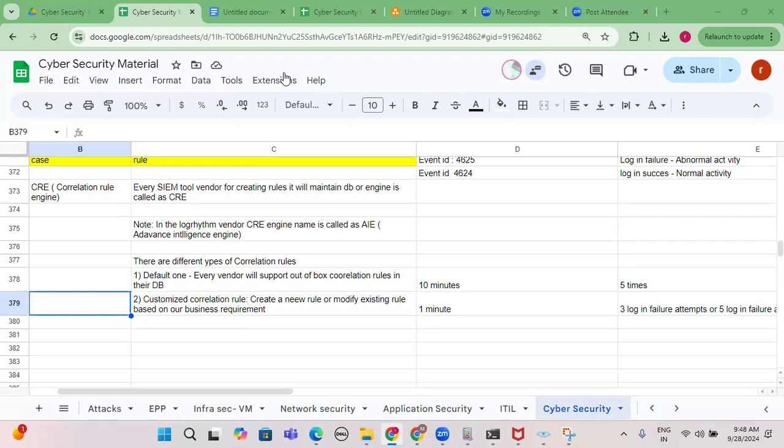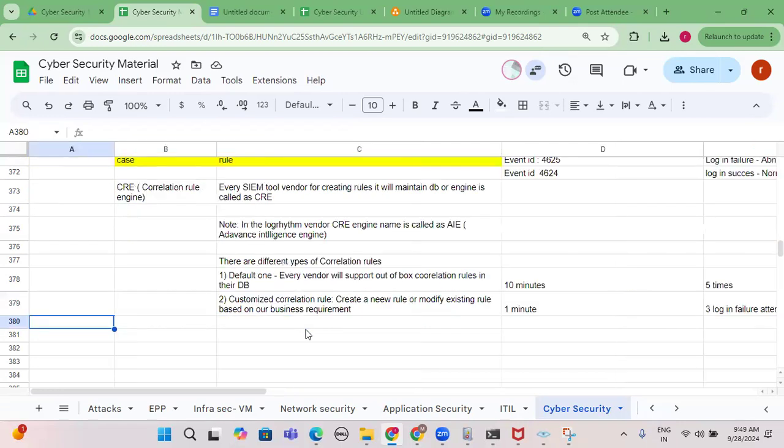For example, you can take one of the correlation rule examples and explain that correlation rule. We can discuss a couple of correlation rules. On the LogRhythm side, we can discuss a correlation rule. On the Splunk side, we can discuss a correlation rule. In a similar way, on the IBM QRadar side, we can discuss a correlation rule. We'll discuss around 30. Whatever you like, take only one, and for every interview you can explain that one only. Okay, so that is the way they can ask about correlation rules. It's a compulsory interview question, guys.